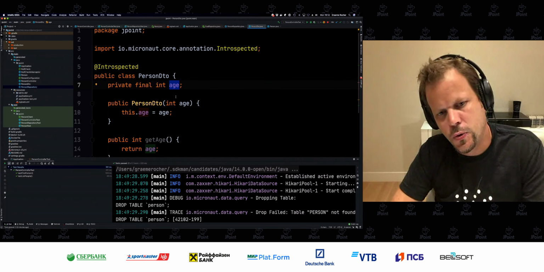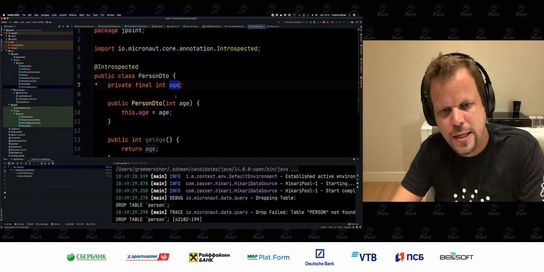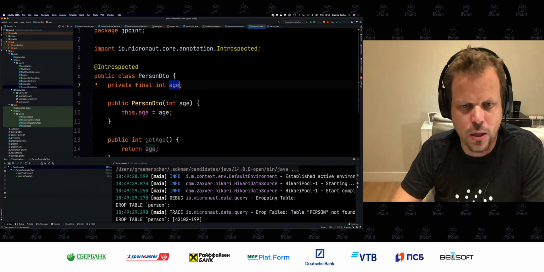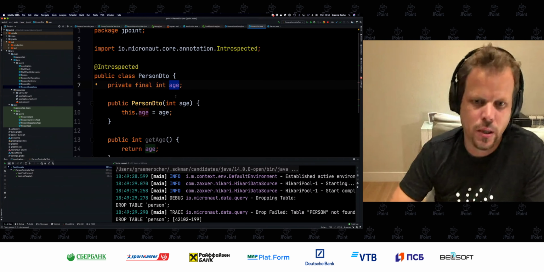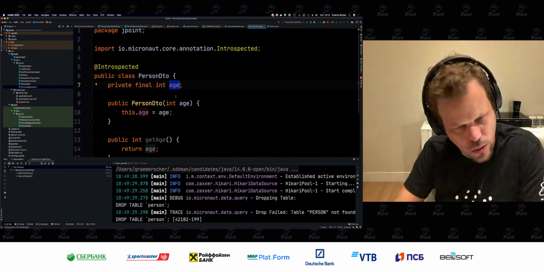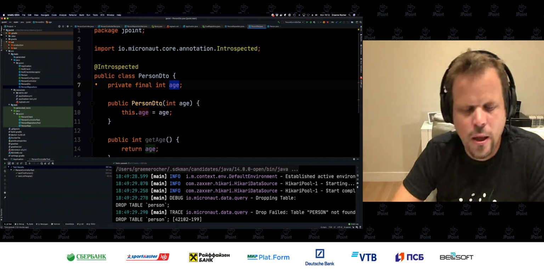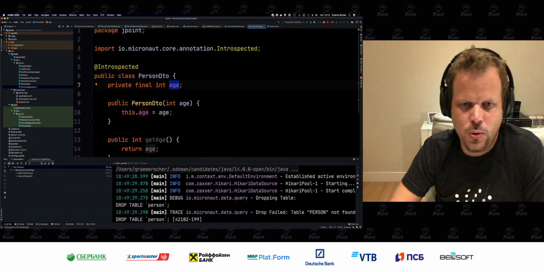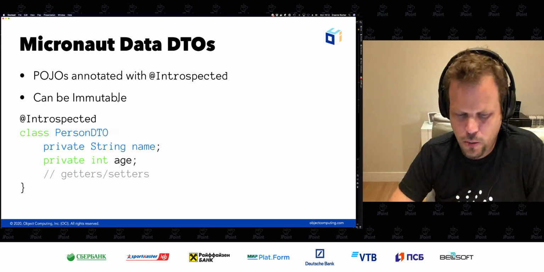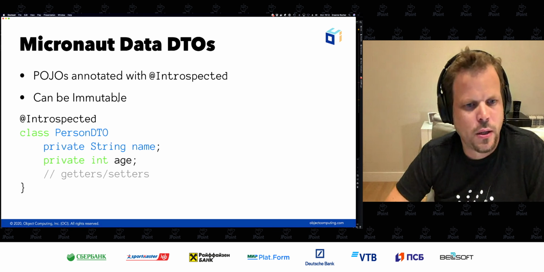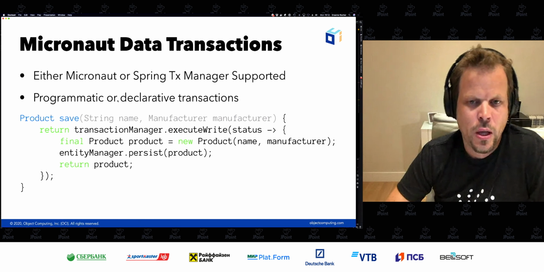This makes it very easy to just retrieve the data that you need, because the problem with solutions like Hibernate is that everybody ends up building really, really inefficient applications, because they're always retrieving the whole object back from the database with all the table rows and all of the data, and it's just not very efficient. So with DTOs, you can reach in and get just the information that you need, which is super cool. And they can be immutable and so forth. And they work really well with Kotlin data classes.